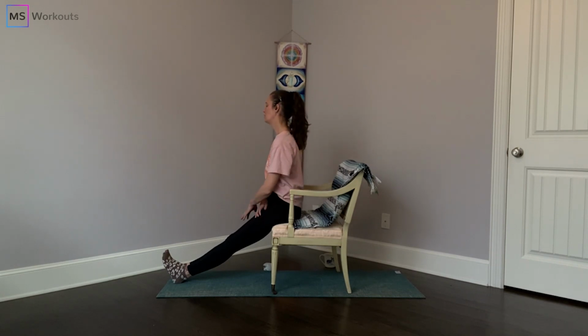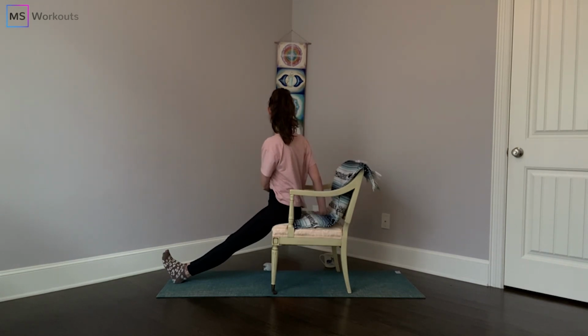Easy twist to the right, no big deal. Maybe even gazing back, taking a twist around through the eyes. Keep breathing, grounded in your hips. And nice and easily swing this around in the other direction, no big deal. Easy twist. Back to center.